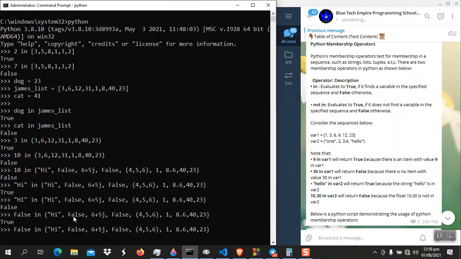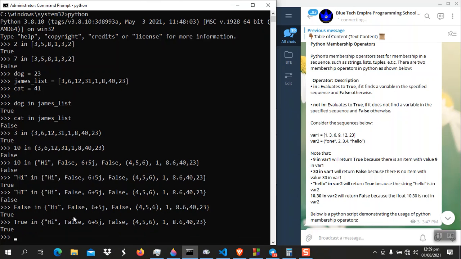You explained that one, true in Python, is similar to one. So if you write true in this set, it returns true because though true is not here, one is equivalent to true. So it saw one and returned true because true is the same as one in Python. So one is in this set. Though the literal true itself is not there, since true internally represents one, a truth value was returned.